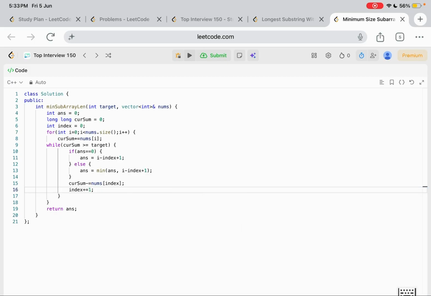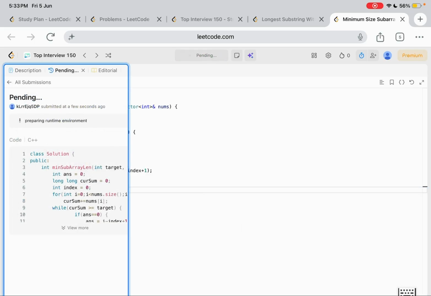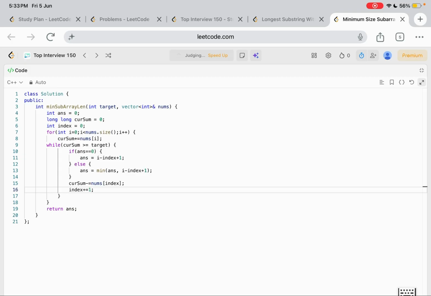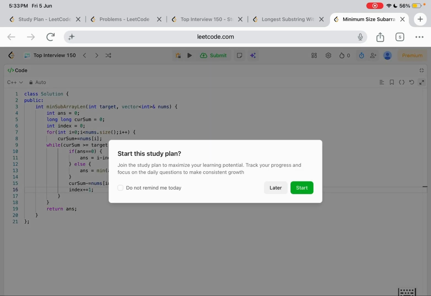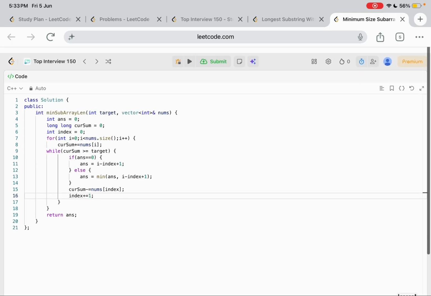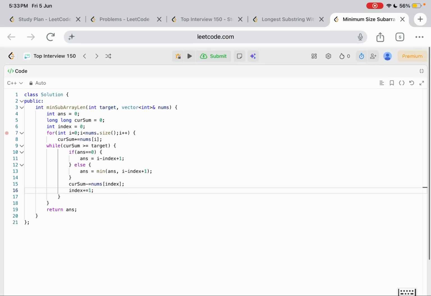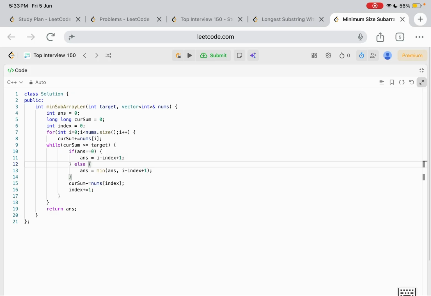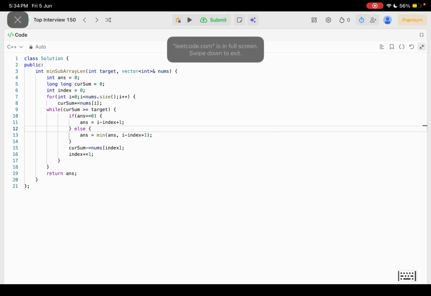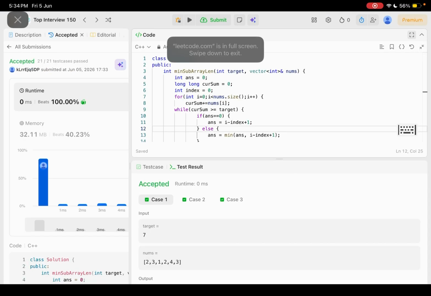So the test case is passed. I'll just submit the problem. Let's see where it passed. So this is passed. Let's move to the next problem.